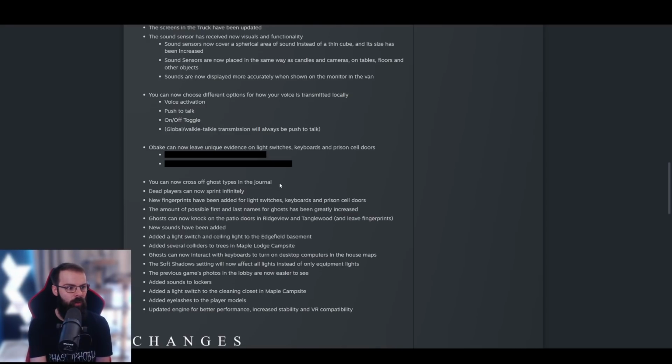Ghosts can now knock on the patio doors in Ridgeview and Tanglewood and leave fingerprints. Oh, I like that. New sounds have been added. Oh, dear god, new sounds have been added. Are you teasing us? Are you trolling us? Are they going to be something nasty? Is it going to be like ambient sounds or is it going to be nasty ghost sounds? I guess we'll find out.